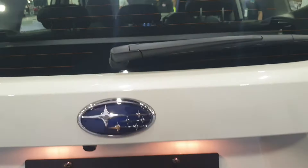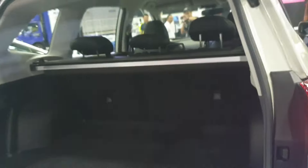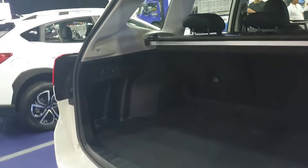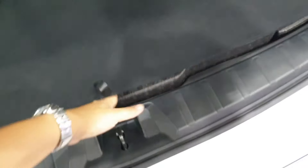Power tailgate — nice. I've been told there are three spec levels for this new Forester, priced at 139, 149, and 159,000 ringgit. The car here is the mid-spec 149,000 ringgit model. You get a power tailgate and one-touch release of the folding seats. One touch and it tumbles down — not perfectly flat, but it gives a seamlessly level loading floor. There are very sturdy hanging hooks here, a 12-volt socket, and underneath there's a hidden compartment with a spare tire.